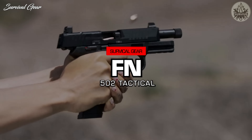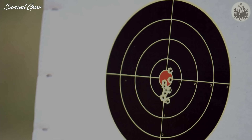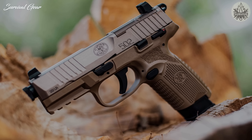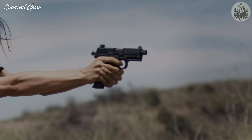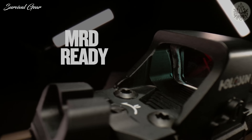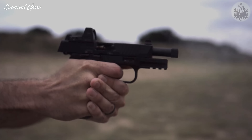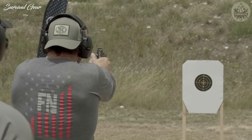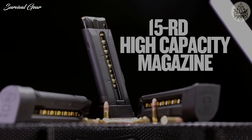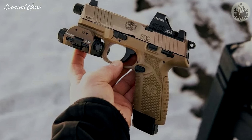FN 502 Tactical. No arguments — the 502 Tactical is an ideal and economical trainer. Even so, it's a pretty dang sweet pistol in its own right. Sporting FN's signature tactical feature set, the pistol's 4.6-inch barrel with recessed target crown is threaded half by 28-inch pitch to accept most .22 suppressors. The optics-ready pistol performs like a robust-style target pistol, delivering fast, accurate rounds on target, with more versatility than any other rimfire on the market. The smooth, single-action, hammer-fired pistol with its best-in-class trigger, combined with its high-capacity 15-round magazine and superior ergonomics, puts it a cut above the rest and all but guarantees hours of fun behind the trigger.